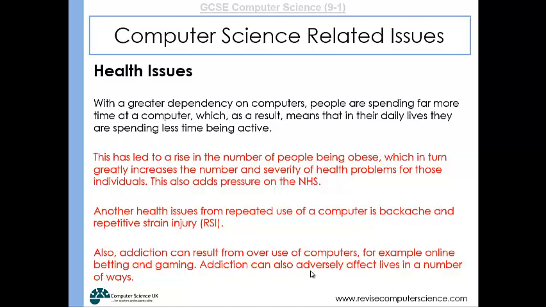There are some positives, though, from technology. For example, there are now exercise monitoring devices, for example, Fitbit, which will look at your heart rate over time. It may well be able to highlight some problems that you might be getting. Sometimes people's resting heart rate increases as they're getting ill, which might give some signs to people that they need to get some help medically. There are 3D printers that are printing 3D bones, which is helping for lots of surgical situations.